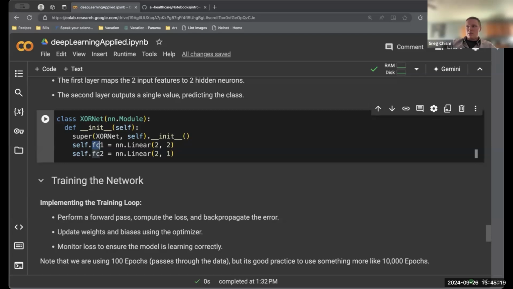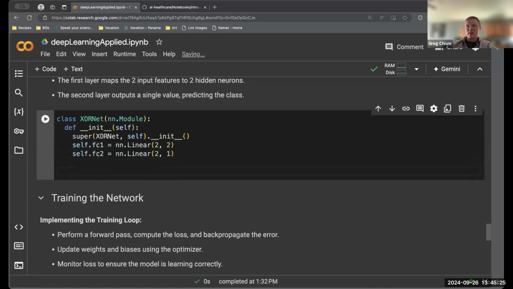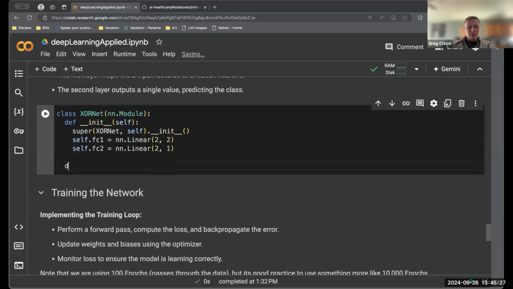The next step is that it's going to be passing through that sigmoid function. Let's write out what this full thing looks like first, and then I can describe it further. We're going to say define forward. So this is a forward network, moving in the forward direction. It's not backtracking. It's moving across the network in one direction. Forward feeding is what it's called.